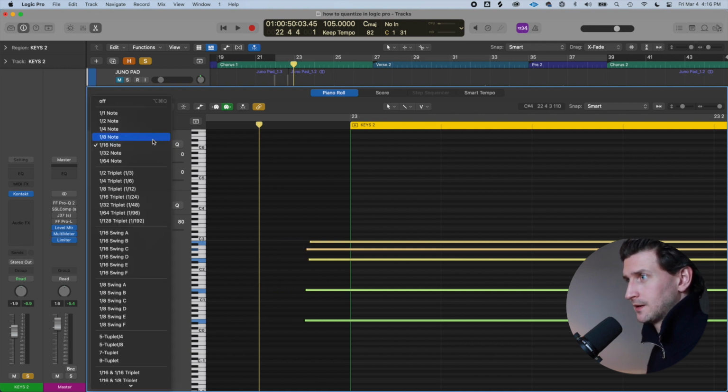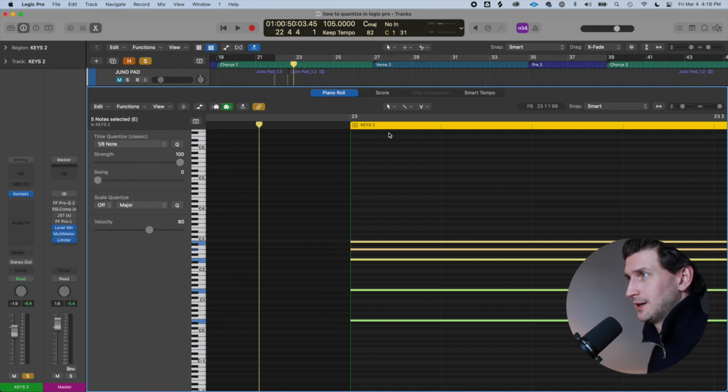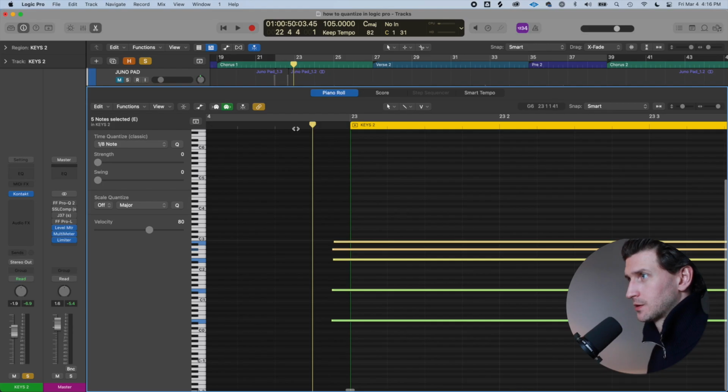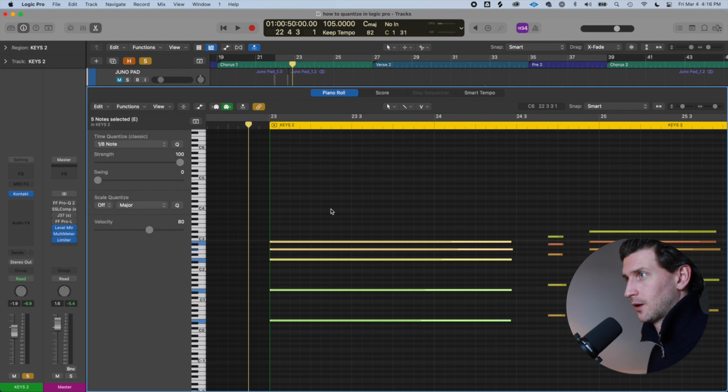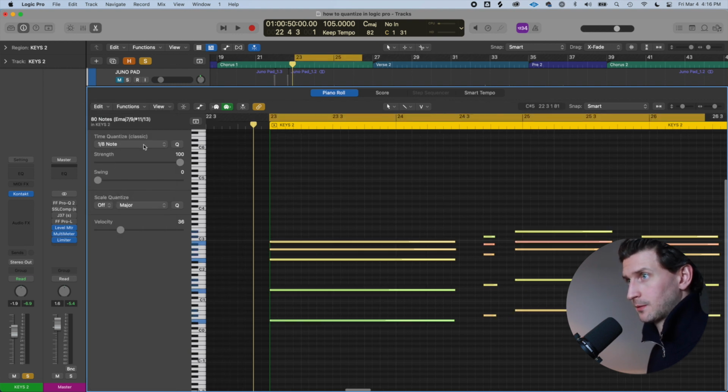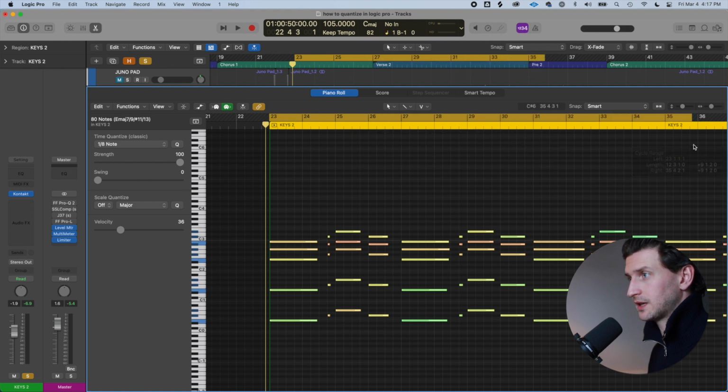As soon as I bring it back up to eighth note, it's going to bring it over here, because that's the nearest eighth note, right? Does that make sense? It's closer to this bar, which is an eighth note, and not this bar, because this bar is also an eighth note in that bar. And I think the best way to go about learning this, because as I'm saying this out loud, it is confusing if it's the first time you're learning this, because you might be like, what's going on? But what I would recommend is start low, like 16th, eighth note, then take a listen and see, for example, I'll go up to eighth note again and I'll listen, see if everything's in the right place.